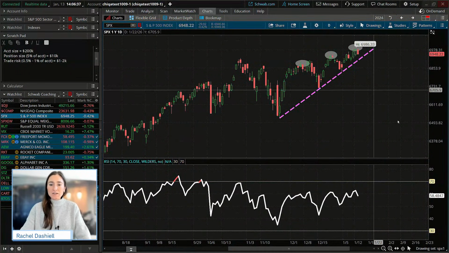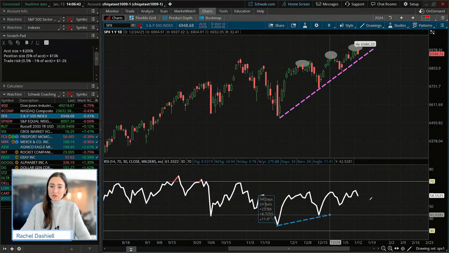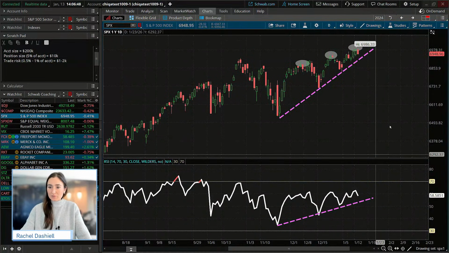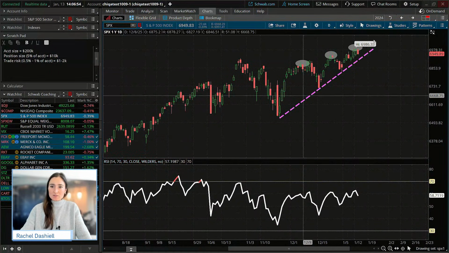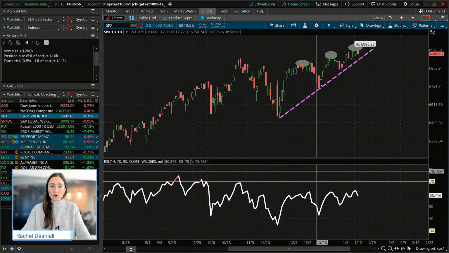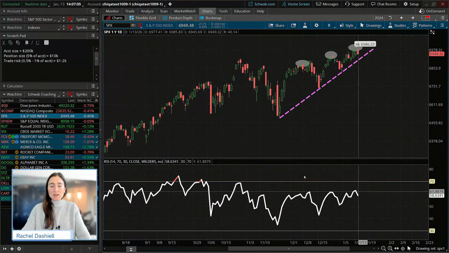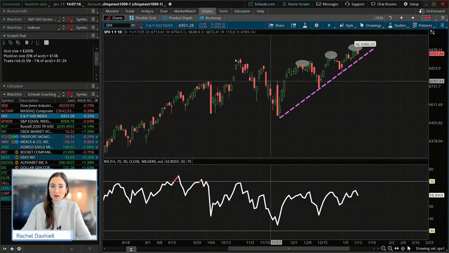And so what we would technically see in momentum is that the indicator is making this same, or I guess in this case, let me get rid of this drawing here. If price is making higher highs and higher lows, what we're going to look at in an uptrend for the relative strength index is to see if it's also making higher highs, or if it's making lower highs. So confirmation in this case would be if price is making a higher high and momentum is higher than it was when we had a lower high over here.